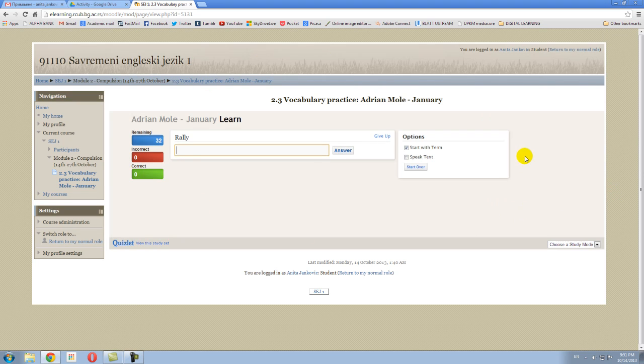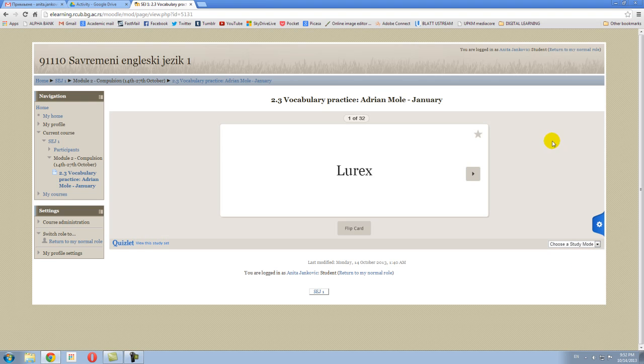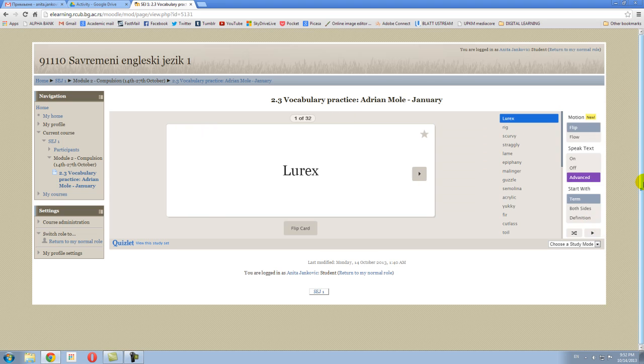Before you start doing anything, I would like to point out the drop-down menu in the bottom right-hand corner where you have 4 different study modes to choose from. My personal preference is to start with the flashcards, to actually go through the words and their definitions first. Clicking the gear icon offers additional settings. I will now just show you my personal favorites when it comes to organizing the flashcards.